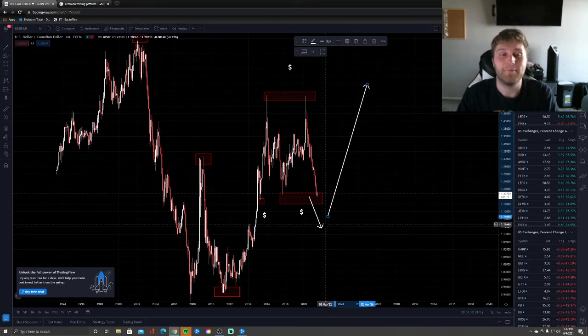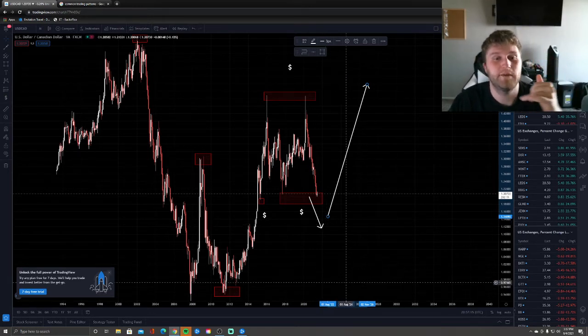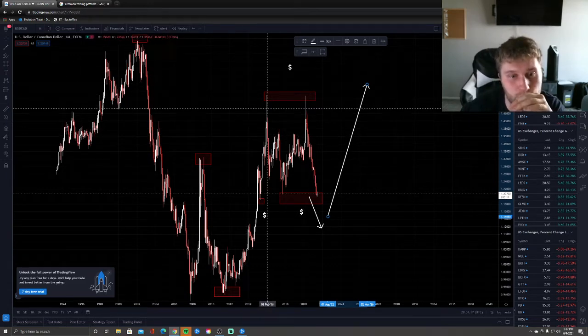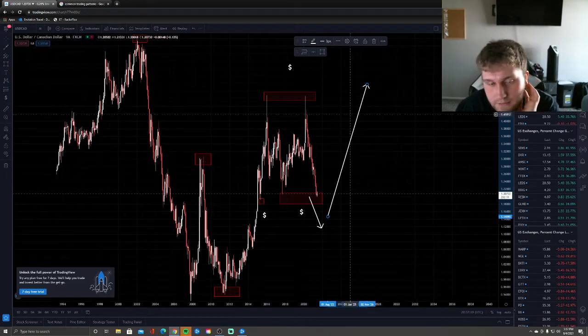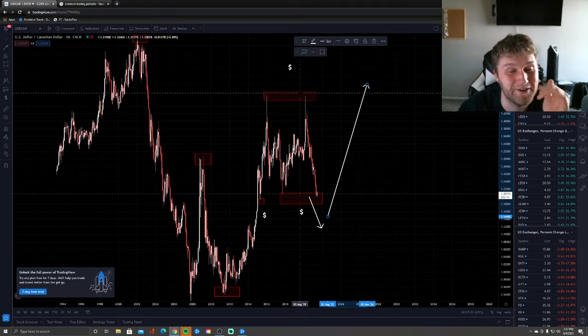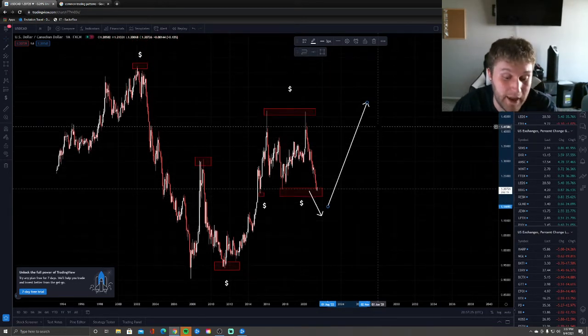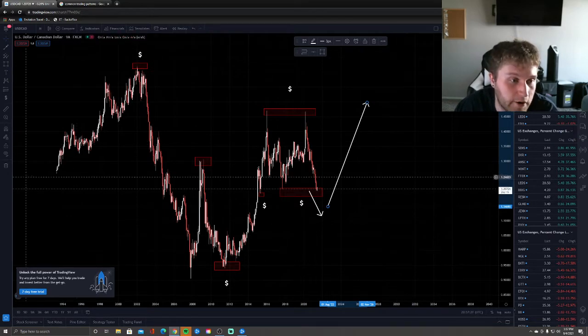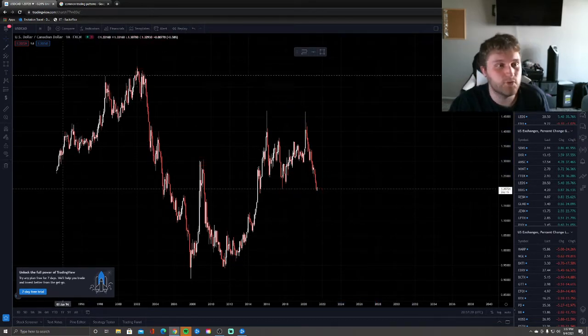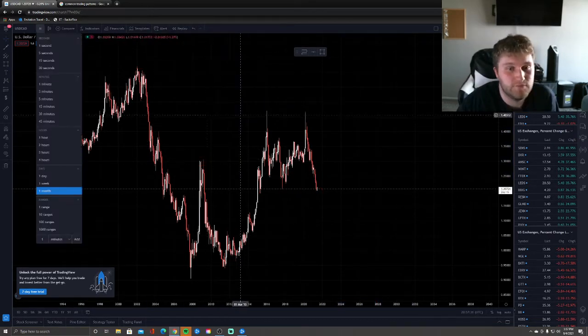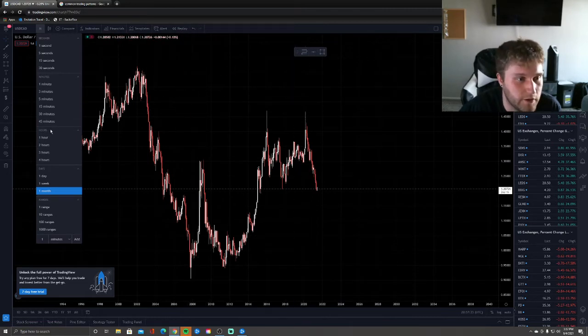So the first step of this whole strategy is being able to identify the equal lows, equal highs. I pointed at the wrong one, but equal highs, equal lows, okay? You have to be able to identify all that, okay? So that's the weekly frame. Obviously, there's a big picture being painted over here, okay?